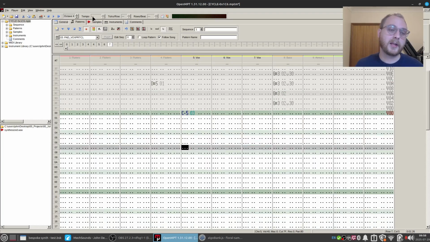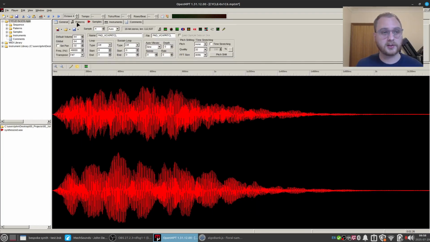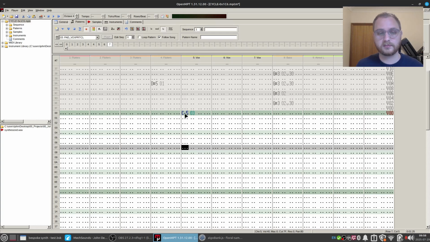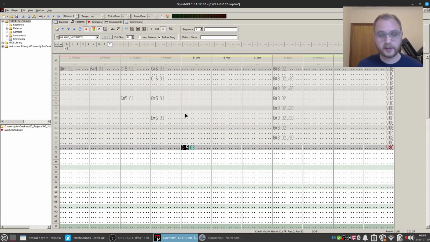So what you're hearing here, C5, is just your regular sample playing back regularly. Now if we increase the pitch or the octave on this, which I'm going to do with some shortcuts, which you can set up yourself.